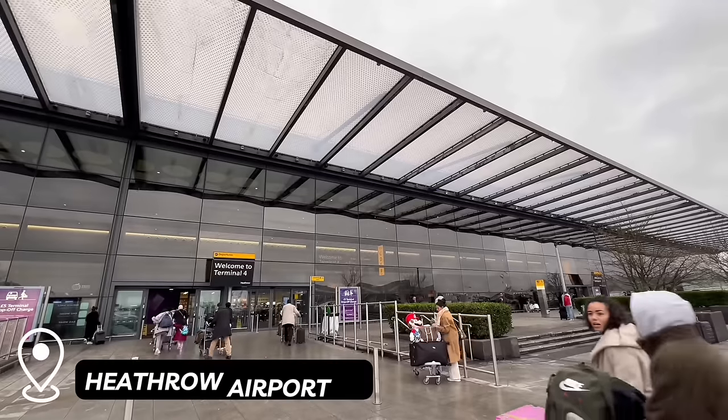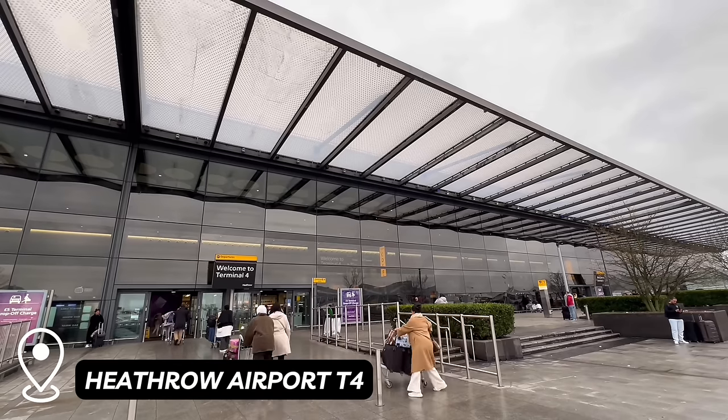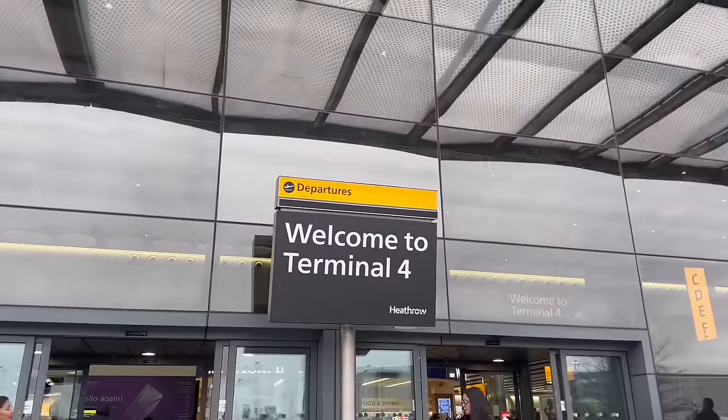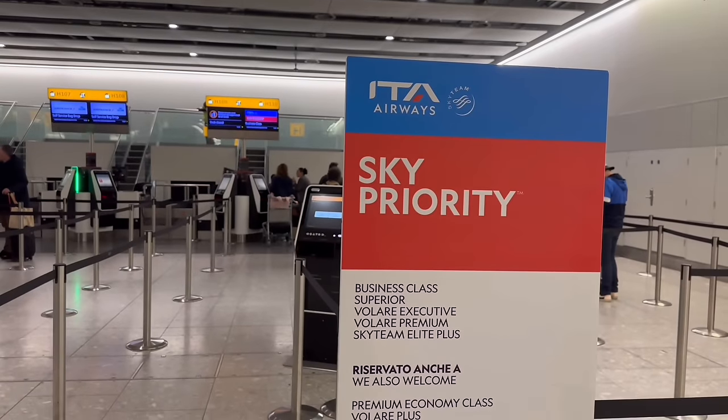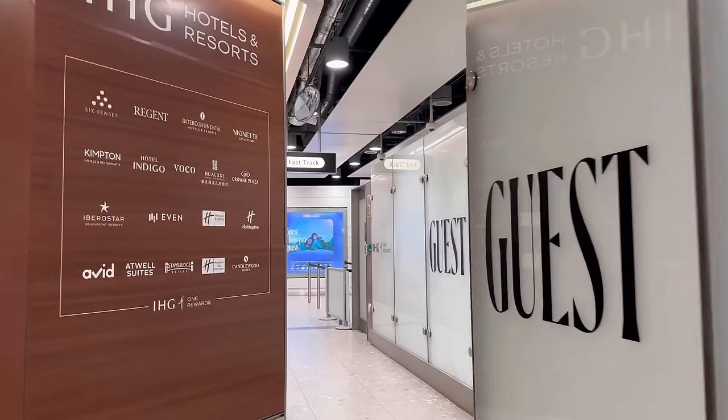Good afternoon from a very rainy London Heathrow Airport Terminal 4. We're really lucky here in the UK that so many airlines choose to debut new aircraft en route to London. I'm travelling light today, carrying just some hand luggage, so no need to waste time checking in. Business class, of course, gets priority check-in and fast-track security.